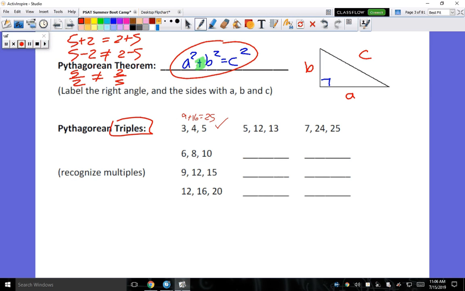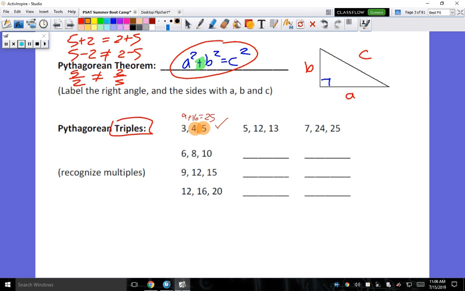Real quick, I'm going to spiral this in right now. There's something called the triangle inequality theorem. Another way that you can see that this is going to be a triangle that could work is the following. 3 plus 4 must be bigger than 5. No multiplication. 3 plus 5 must be bigger than 4. And finally, 4 plus 5 must be bigger than 3. They are, so it at least is a triangle.